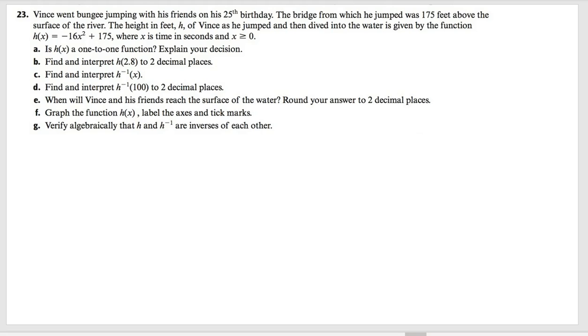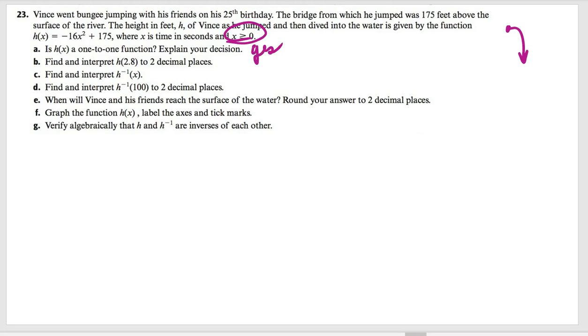Okay, so it says, is h of x a one-to-one function? So we can just quickly sketch what we know it's going to look like. We can see that it's a quadratic, right? So we know that it's going to go down, and it's a quadratic like this. So it is definitely a function, but it will not pass the horizontal line test. But they restricted the domain by saying x is greater than or equal to 0. So by adding this restriction, now it is also going to pass the horizontal line test. And since it passes the horizontal line test and it's a function, it is one-to-one.